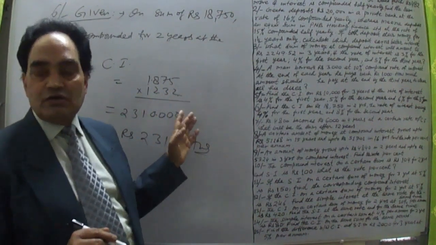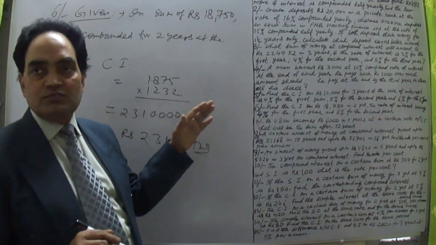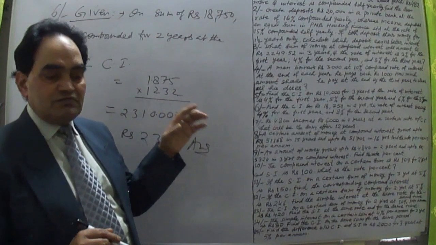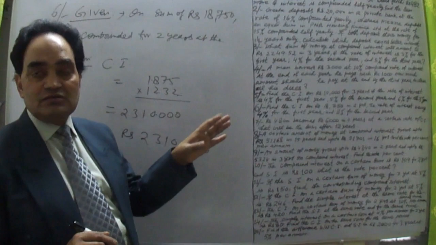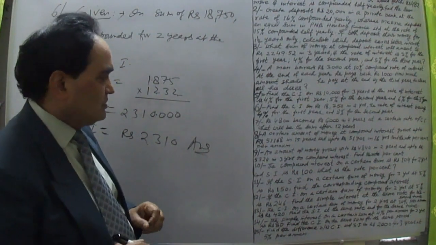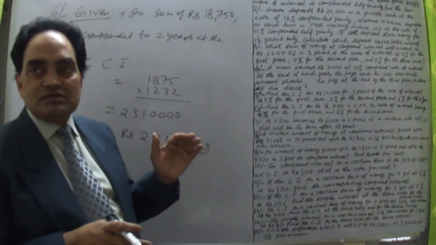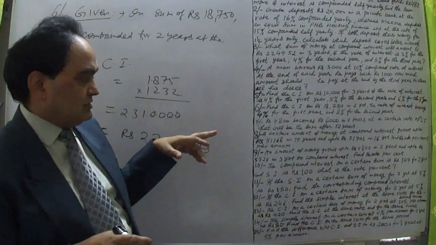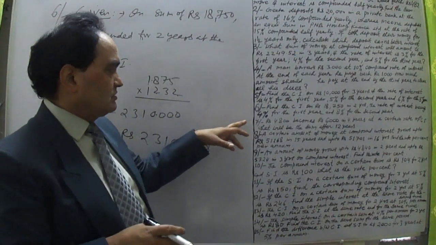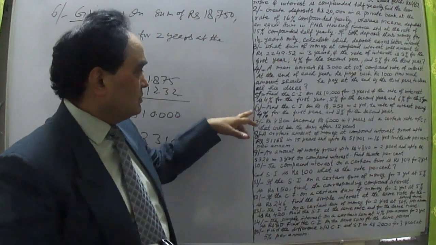So how did we calculate it? The principal was given, and it was given that on that principal, the first year's rate of interest was 4%, the second year's rate of interest was 8%. Then what is the amount obtained? Sorry, compound interest. We first find out the amount, then after that subtract the principal from that. So that compound interest can then be calculated. So this is question number 6.